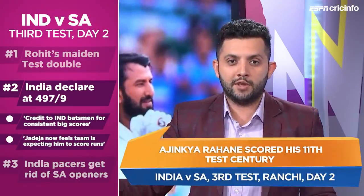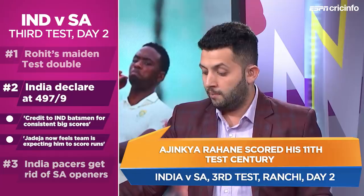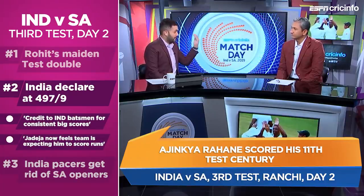These big first-innings scores — almost 500 runs again — it's seven times since January 2017 that India have scored more than 500 runs at home in a first innings. We tend to think the toss is important and conditions are good for batting, but England posted 400 runs in that series too and India had to outscore them even batting second. This batting unit is consistently making sure a big first-innings score is posted.